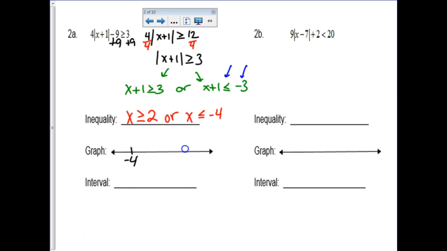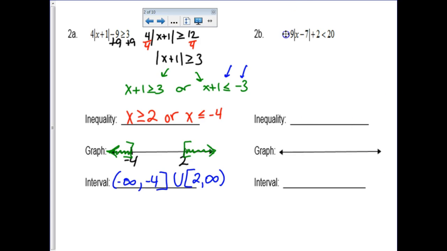Negative 4 shows up first on the number line. Watch your order. I'm going greater than or equal to 2, so like this, which is exactly what I thought the OR should look like. Less than or equal to negative 4. All right, here we go, from left to right. Negative infinity to negative 4 with a bracket. And then join that, so a union symbol, with 2 to infinity. And infinity has a parenthesis always, but that 2 has a bracket.